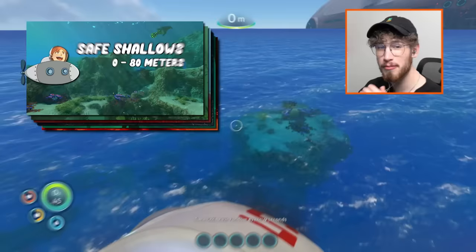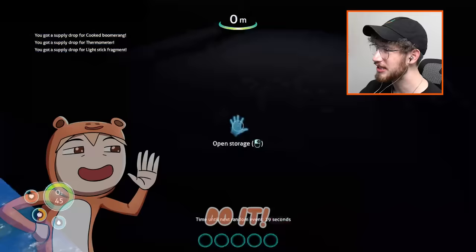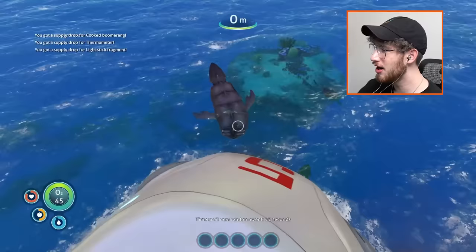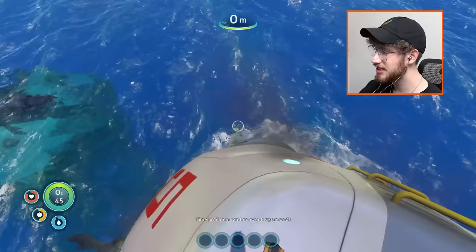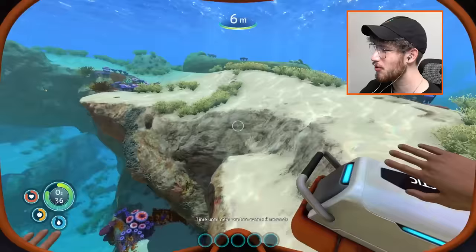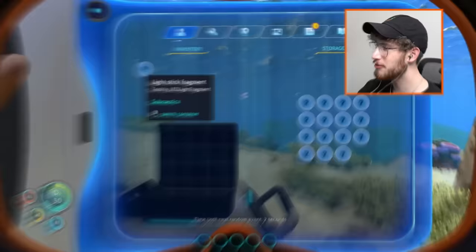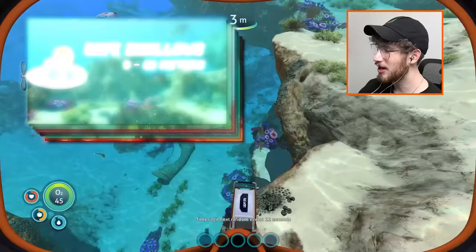Our main objective is to see if we can reach all the way to the lava zone. Do I just jump down? Oh, there's another 30 seconds. What? Oh, we got a supply drop. Oh, but that guy's looking at me funny. These guys are kind of crazy because they look like they took Flintstone vitamins. Did we just get storage of random stuff? What is this light stick fragment? I don't even know what this is. It's a question mark.